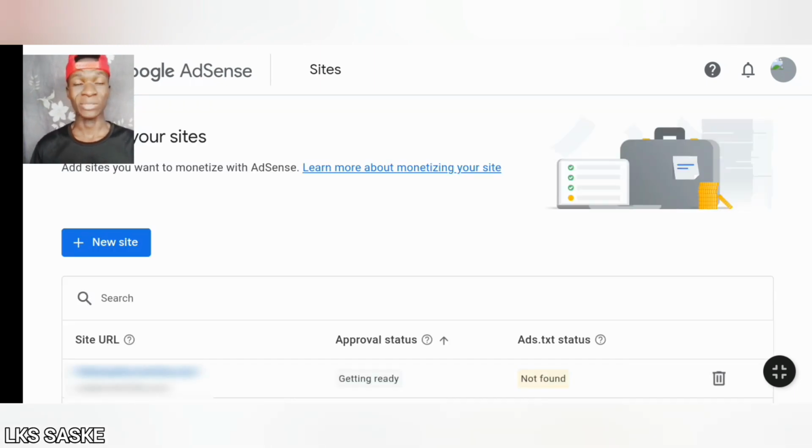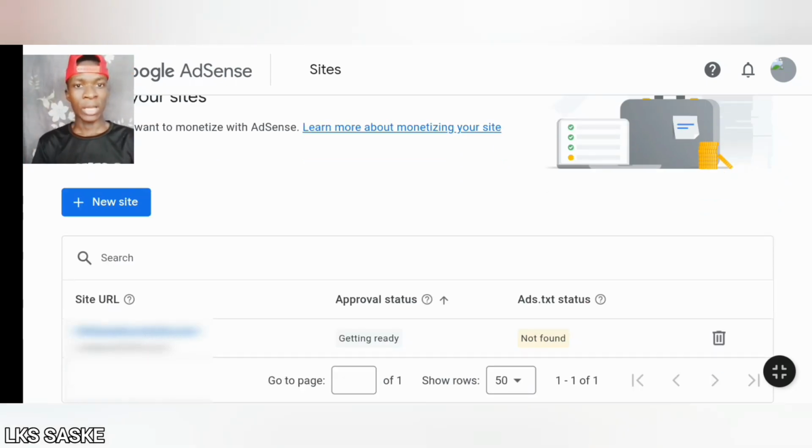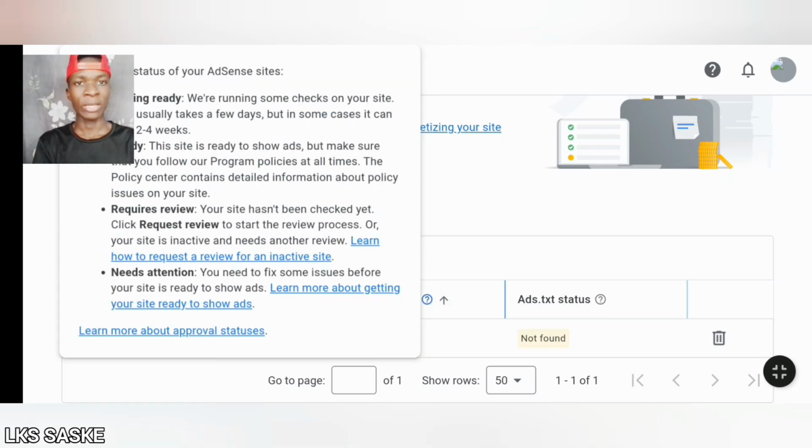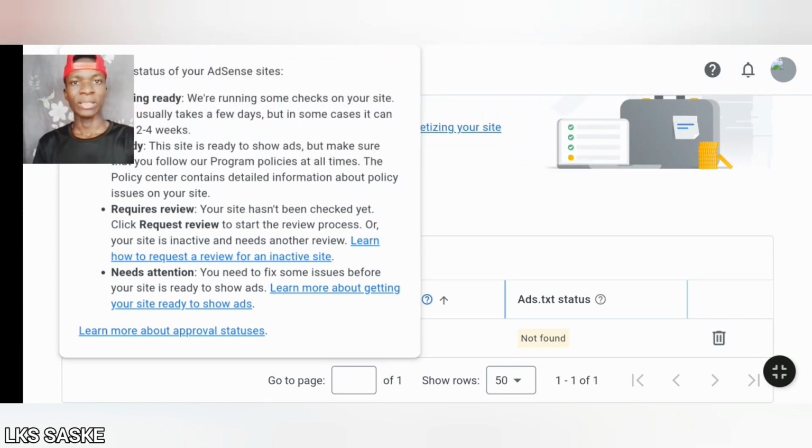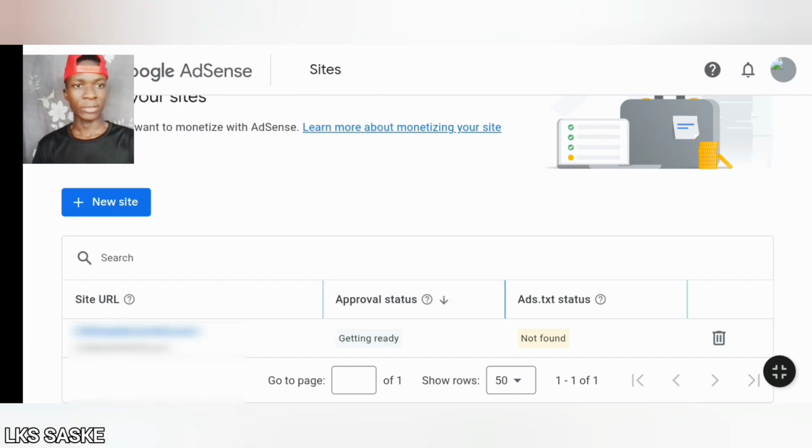I don't like a lot of ads on my main website. So this is our new website that we created. It's already linked and we already applied. So we are just waiting. It's getting ready. Anyway, this is just a setup account because it's not my main website. So that is just the AdSense account.